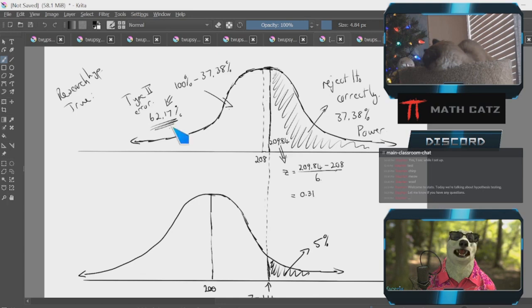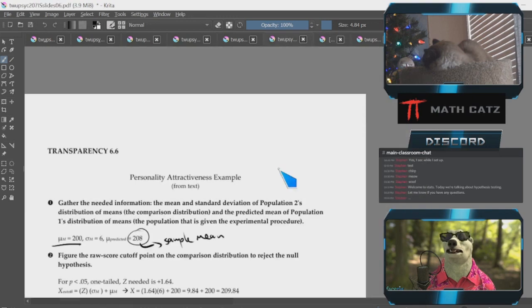So this is, in this basic distribution, a way to find the power and therefore also the type 2 error. When things get fancier as we progress, this isn't something we can do by hand, but for this simple normal distribution and simple situation, we can still manage to do that. So let's go through the steps here and see what we did.